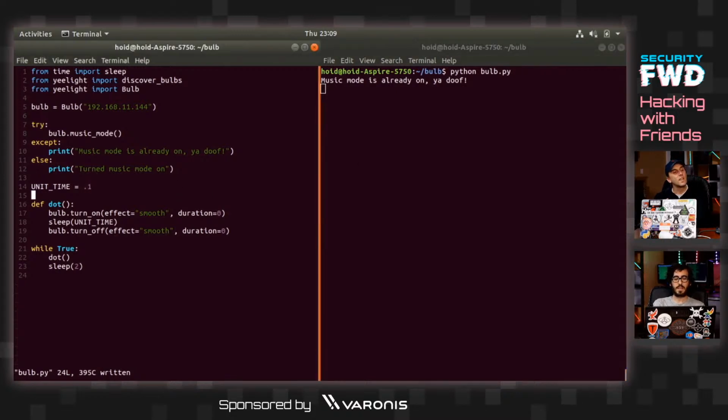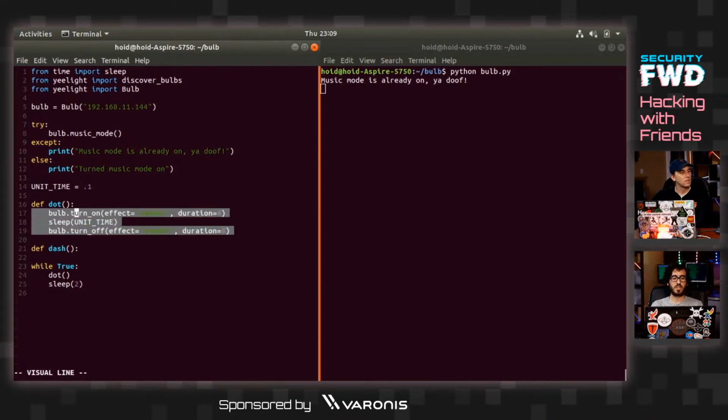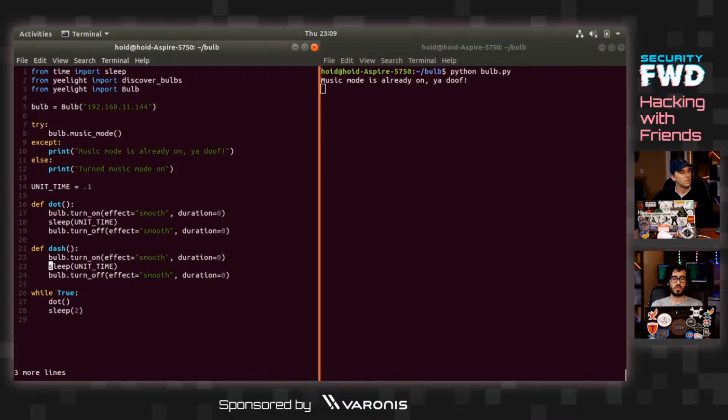Yeah. So let's try to send a simple Morse code message then, because I think we're running short on time. Okay. But we've already managed to override some of the basic settings in here to do something that's not available by just default settings. Right. Okay. All right, let's get a quick dash in there. Yeah. So according to Wikipedia, it's 3 times the unit time. So let's just do unit time times 3. Nice. Okay. And then what do we want to send? SOS? SOS. Okay. And let's send that on repeat.